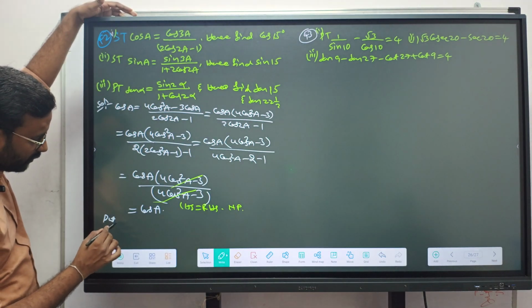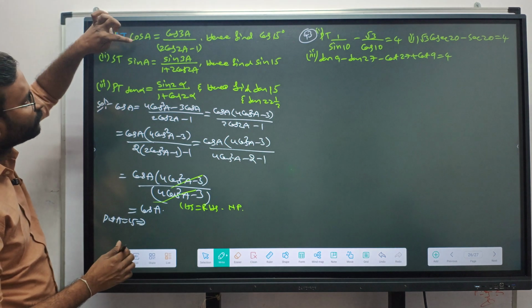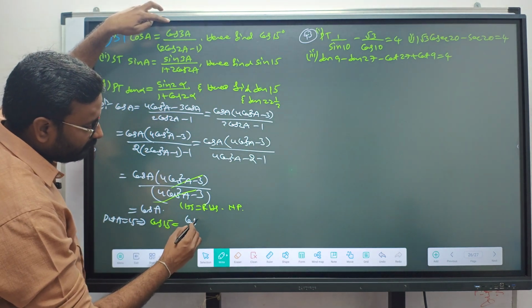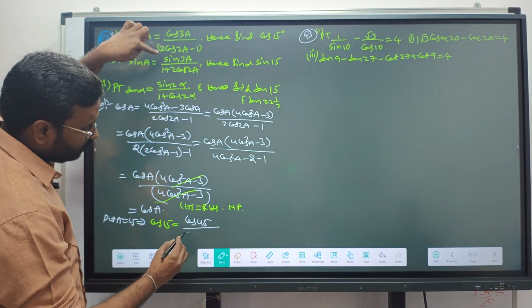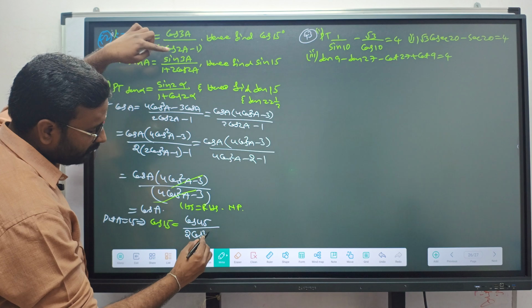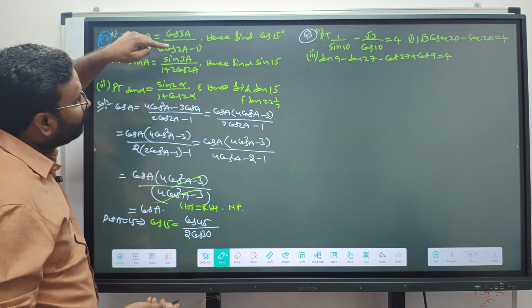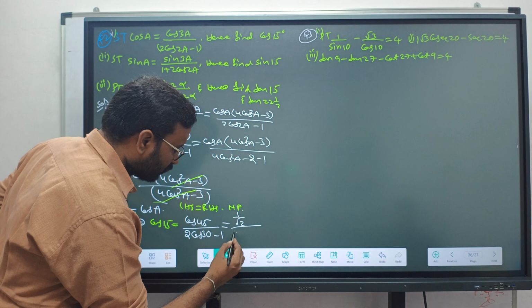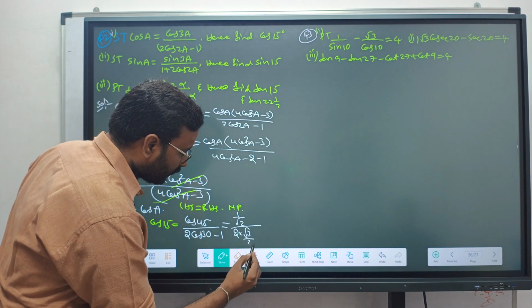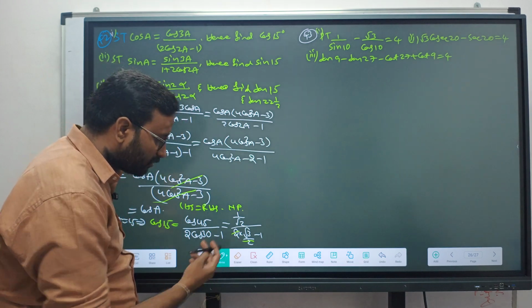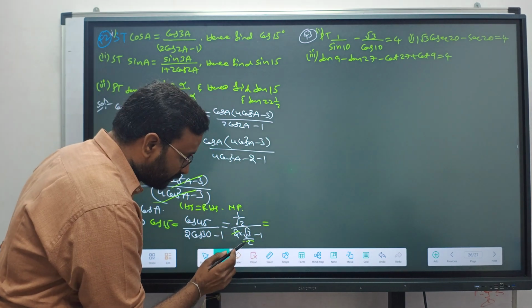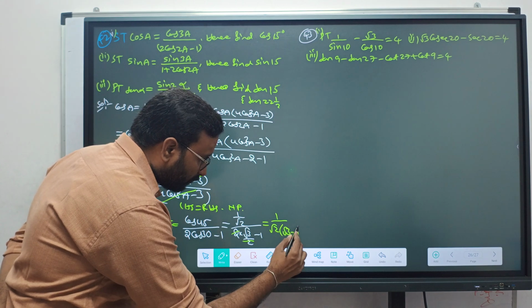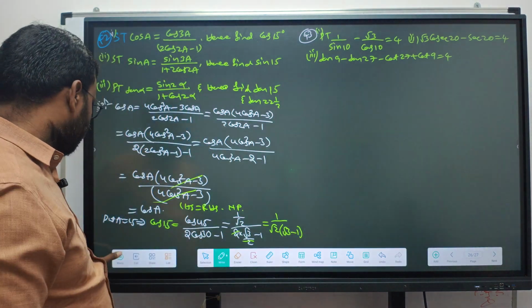Now he is asking what is cos 15. Just put A equal to 15 and take this one. Cos 15 is equal to cos 3 into 15, which is 45, by 2 cos 2 into 15, which is 30, minus 1. Now write all the values. Cos 45 is 1 by root 2, by 2 into cos 30, root 3 by 2, minus 1. The 2 and 2 cancel. No need to do LCM, root 2 will be the denominator. 1 by root 2 into root 3 minus 1 is the answer, or you can multiply by root 2 also, that is the next step, that's your wish.